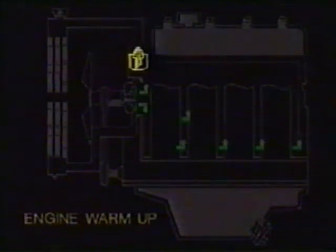How is this achieved? Coolant, driven by the water pump, flows through the spaces surrounding the cylinders and combustion chambers, carrying away a portion of the waste heat produced by the combustion gases. Initially, coolant circulation is restricted by the thermostat to the passages into the engine water jacket. This permits fast, even engine warm-up.